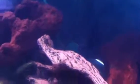The other Jack Dempsey is hiding out right there, and as you can see, she's a darker color right now, or he. But he's been changing colors, going back and forth between a lighter and darker color, and again, has been starting to come into its own. But she's still a bit of a chicken. As you just saw, one of the Africans goes near her and she's booking it.